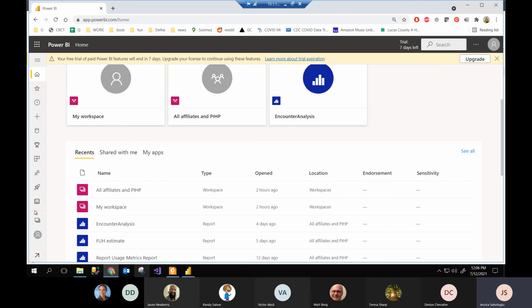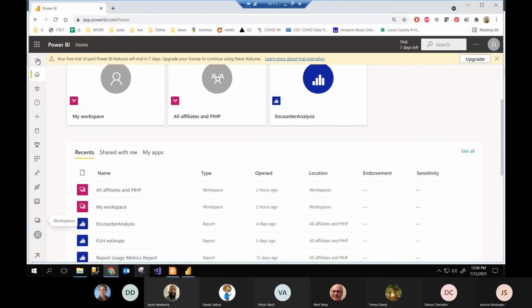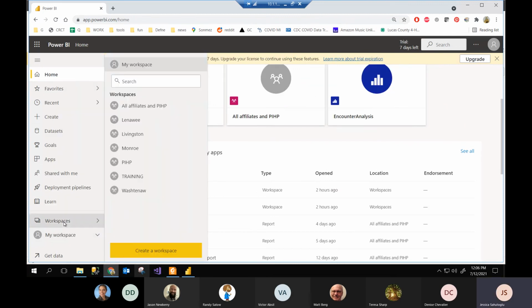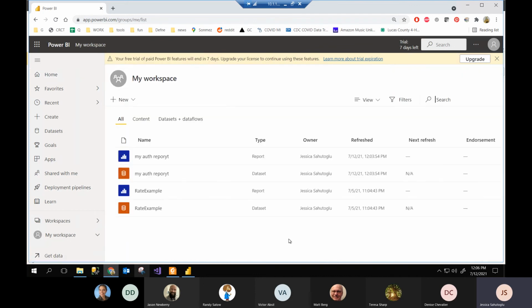And I'm going to go over to workspaces. This is from part 1, workspaces. And it's giving me all the workspaces that I have access to at the moment. And up at the very top, it says my workspace. I'm going to click on that. And now I get to see all the things that are published out of my workspace.